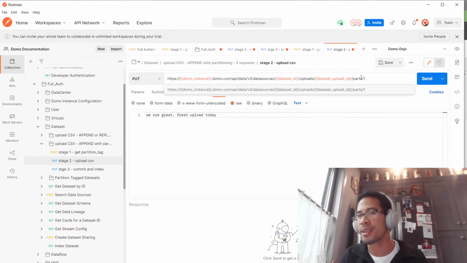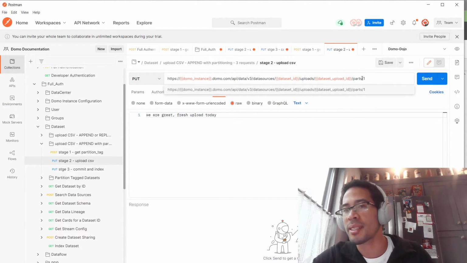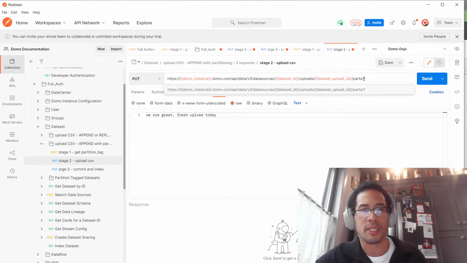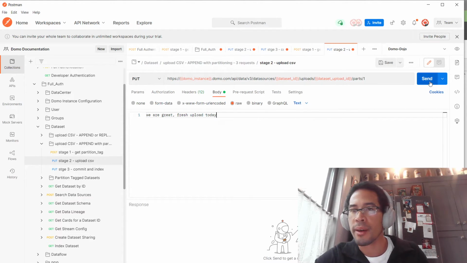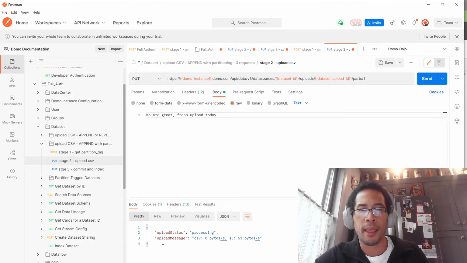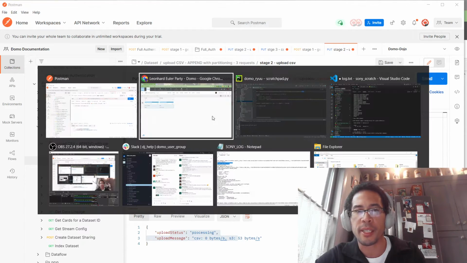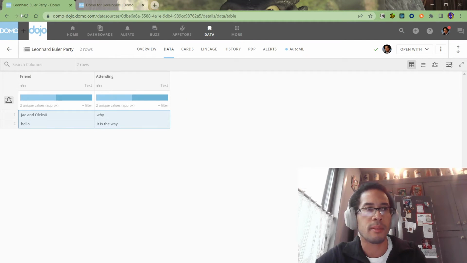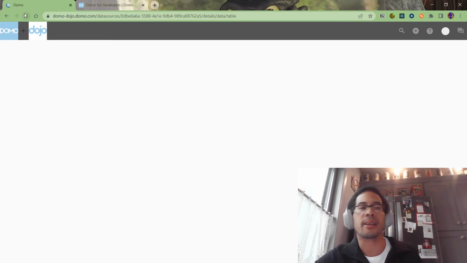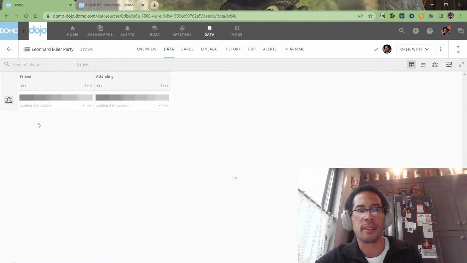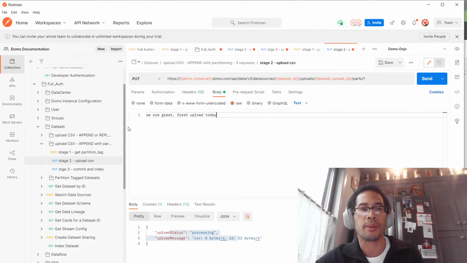It's a little confusing, but it's got nothing to do with the partition ID we just talked about. I'm going to go ahead and send that data. It says the data is processing. Now again, if I go to Domo, I will not see "we are great, fresh upload today." We don't see that data because I haven't committed it yet. So I still just have 2 rows.